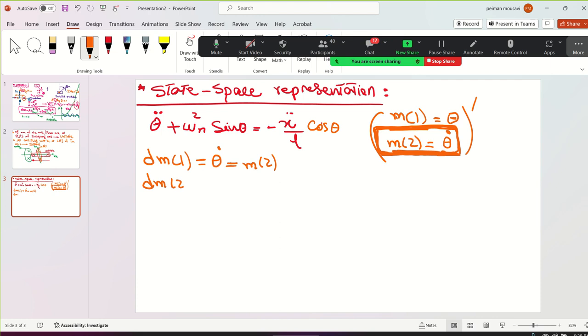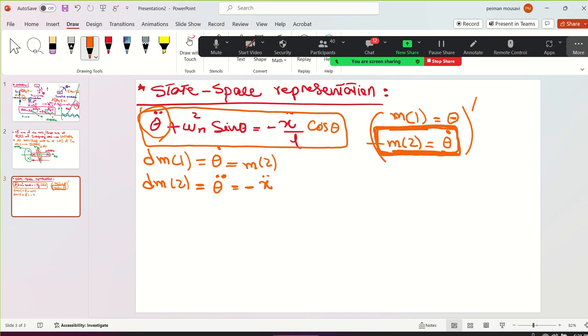So it's M dot 2. Control and math are super important, it just depends on your glorious professor like me. I'm just joking. So it's going to be theta double dot from the second line. What is theta double dot? You tell me from this equation. It's going to be minus x double dot over L cosine theta minus omega n squared sine theta. Yes or no? Not magic.